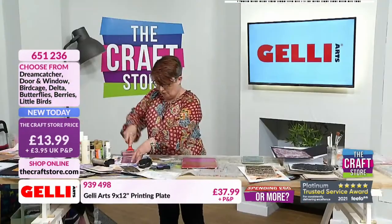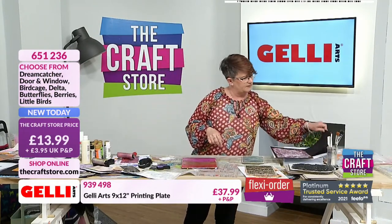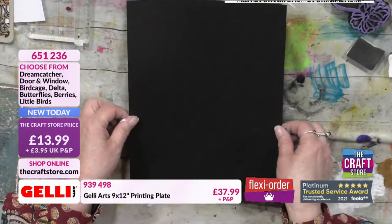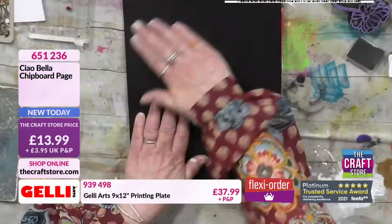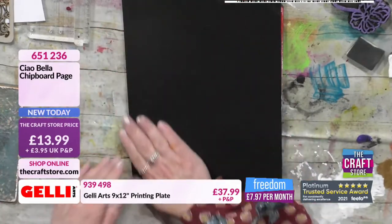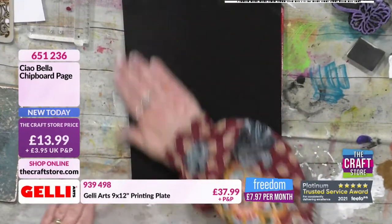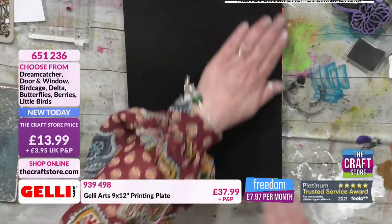Actually, why don't we try and see what this looks like on black? Yeah. And then we'll do a random print. I won't use the placement tool, because I think sometimes just doing something random, because I've actually slipped there, which is lovely. It's nice seeing random sometimes, because you can cut pieces down. It's a bit like Seth says, he'll take a big background and cut it into a lot of smaller pieces. Yes.